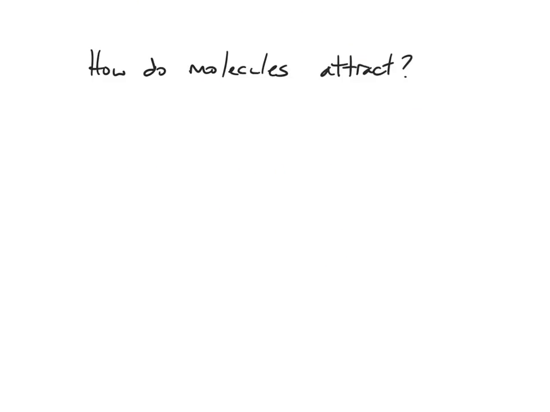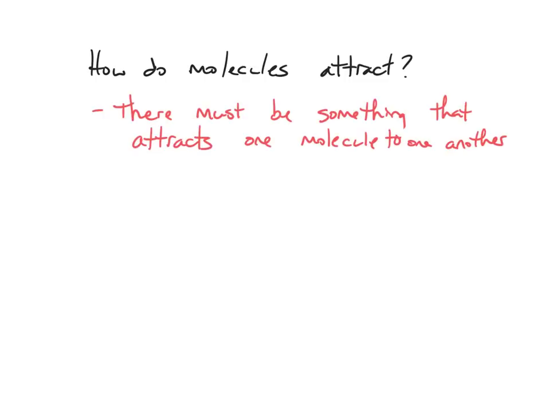You might be asking yourself, how do these molecules attract one another? It has to be something that's oppositely charged that allows them to have an attraction. And it all has to do with the molecular polarity of the molecule you're looking at. Remember, in a previous conversation, we talked about how certain shaped molecules are always polar. I'm going to illustrate how molecules attract one another using two of these polar molecules.